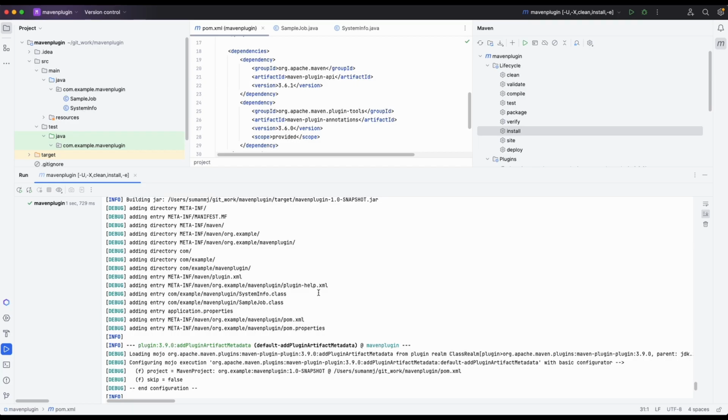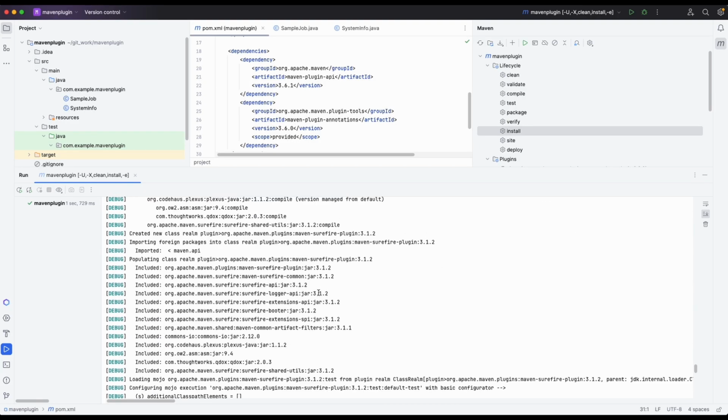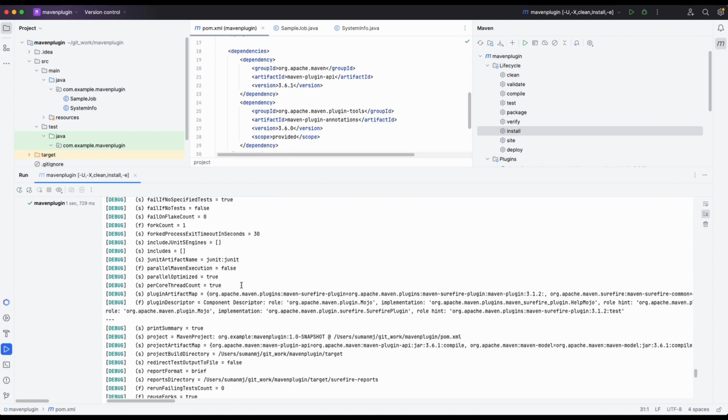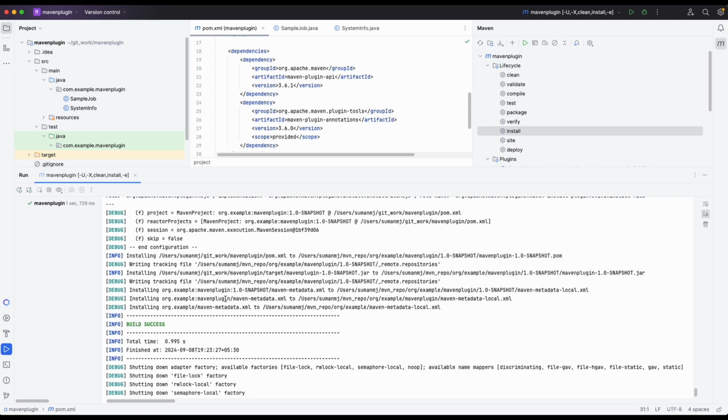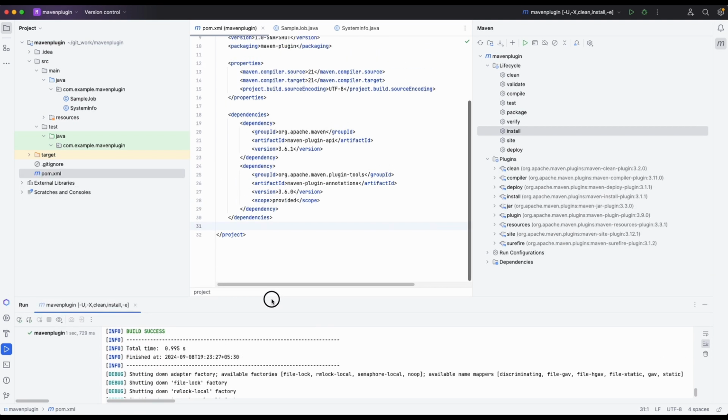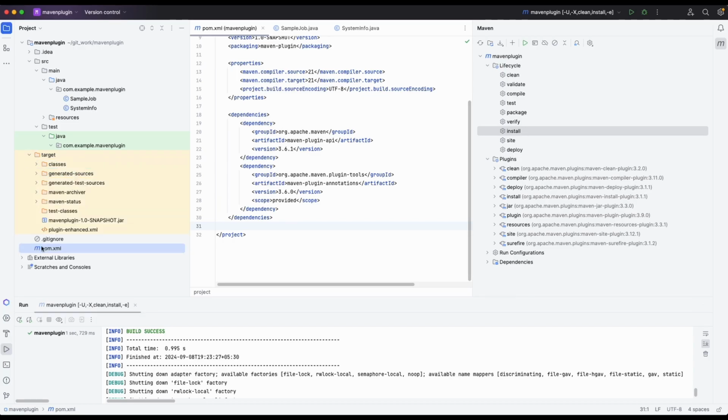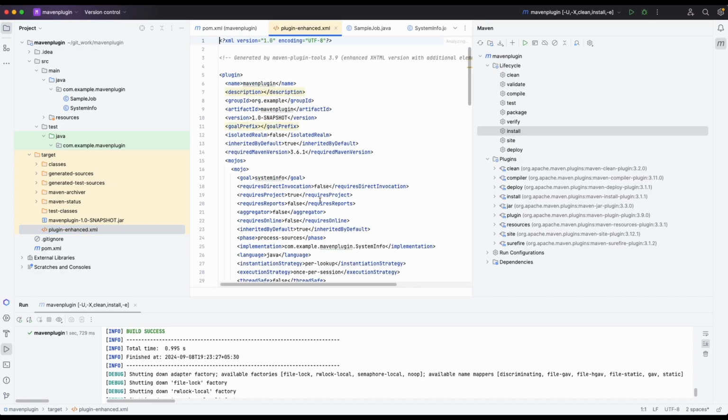So if you see here, it will show all the debug and lifecycle information and execution information of what we have executed till now. And in the target folder, if you see plugin-enhanced.xml, it will have all the information about your plugin.